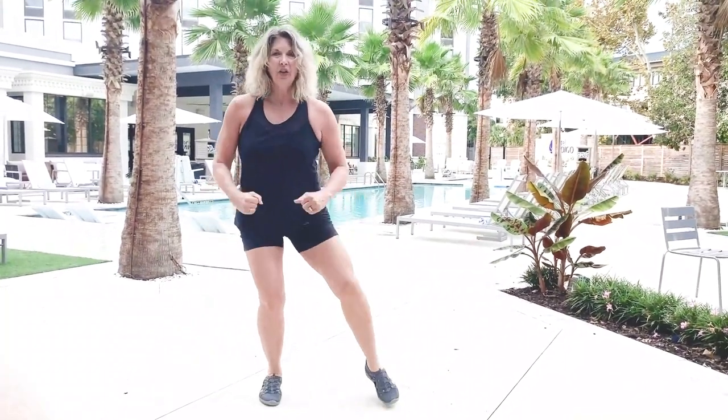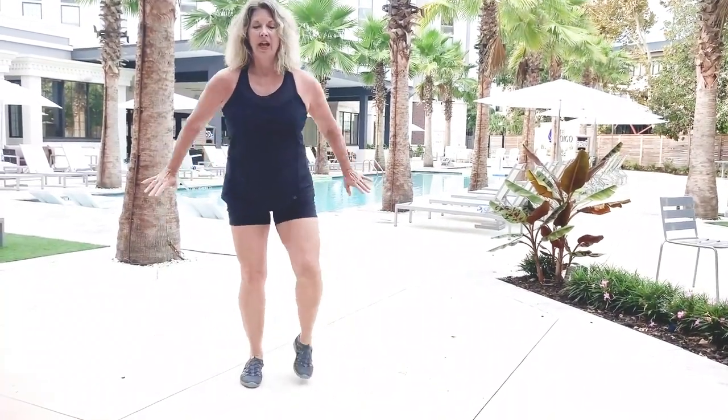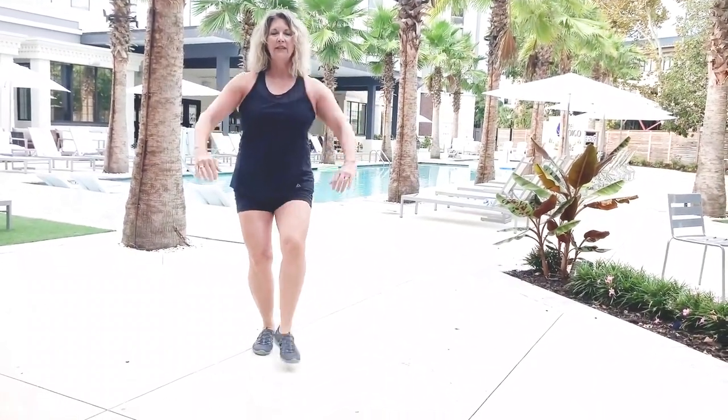Single, single, single. Gonna change these legs up just a little bit. We're gonna bring them front. Push, push, I'm using my frontal deltoid to lift, lift, lift.